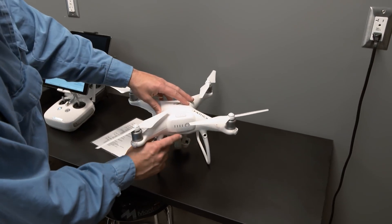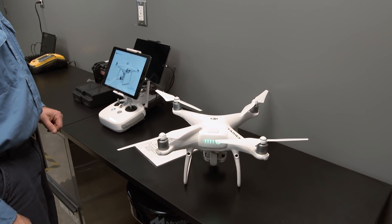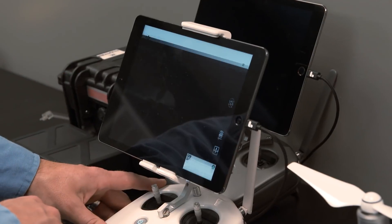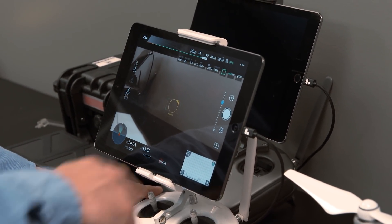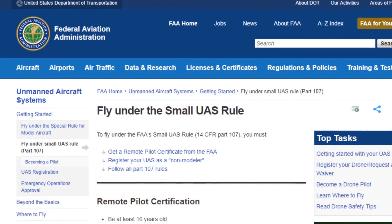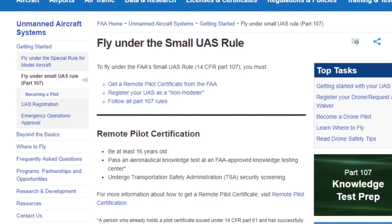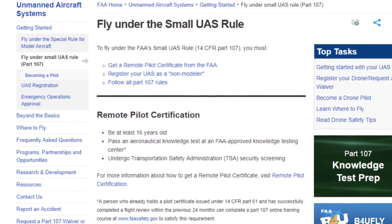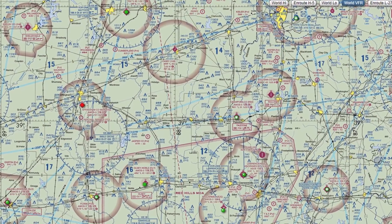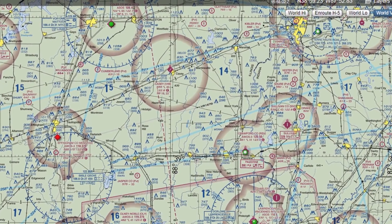The Phantom 4 aircraft that we operate are really identical to the ones that any one of us could go to Best Buy or Walmart — it's the same aircraft. The difference is that regulations require us to be licensed in order to do it commercially. We're required to get a Part 107 remote pilot license, and it's really a tough test. There's a lot of things on there — weather charts and sectional charts — that are totally outside the world of what we're normally looking at as pipeline operators.